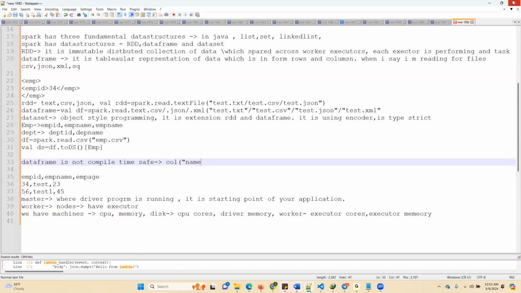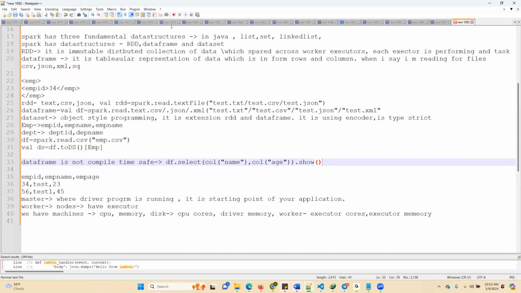I am just going to read the data. I say df dot select, and I write column name, column age, and then I want to show the data. Show is a function to represent data as a tabular structure.